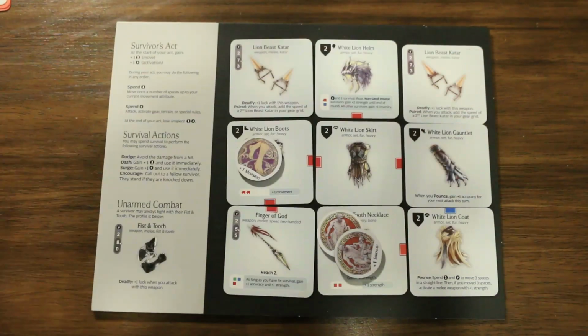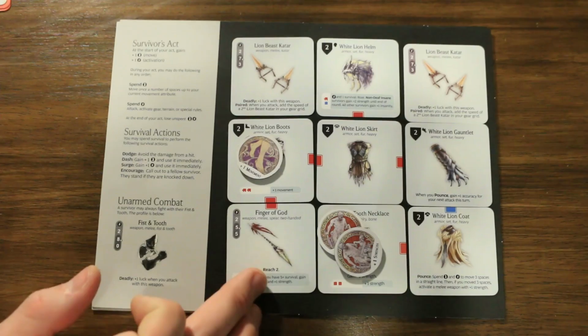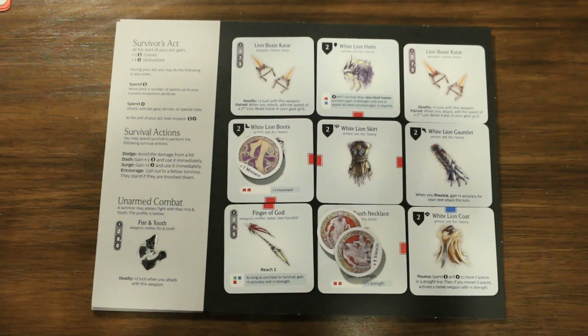Now, Sif is going with the Lion Beast Katar, the dual-wielding Katars here, basically, which means when she attacks, she's going to be able to add the speed of the 2 together. Most excellent stuff. Now, just to keep things interesting, I've got the Finger of God's Spear down here. We're probably not going to be using it. I really just wanted it to grab that second red affinity there. But, worst case scenario, we need a little bit of reach. Yeah, we've got something going on there.